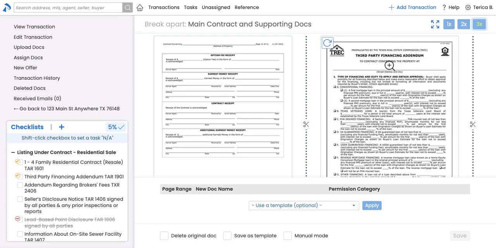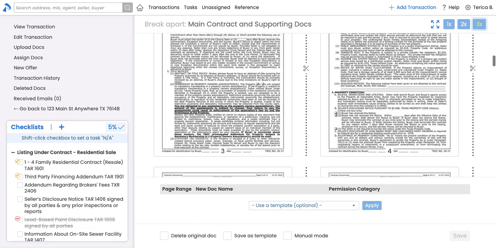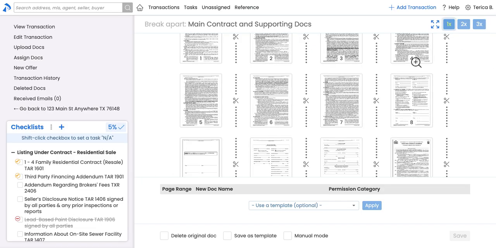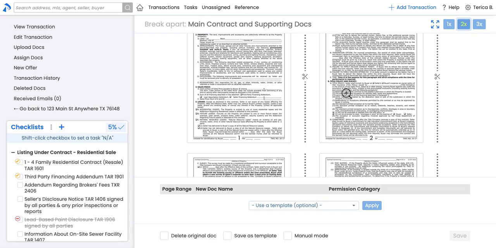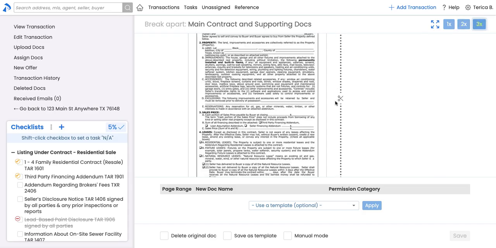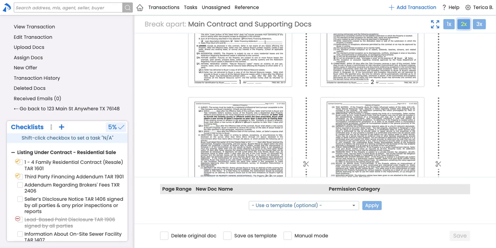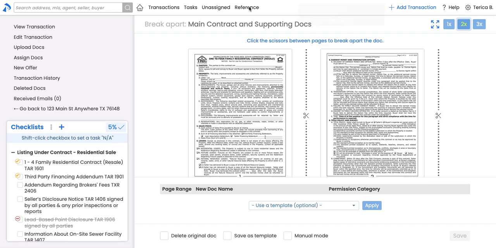And I know that sometimes they appear tiny on the screen. So if you can eyeball it that way, that's one way, just by zooming out by the 1. If you go 2, it makes it a little bit bigger. And if you go 3, then you can really see it. So however it works for you, you go ahead.